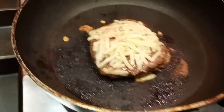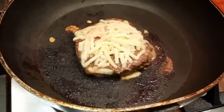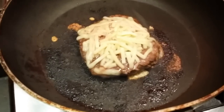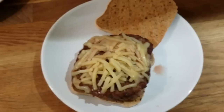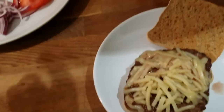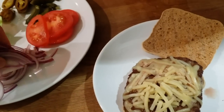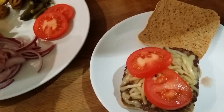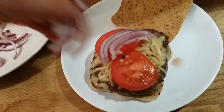There's a little smoke going on here, but I just want to cook it — it's a little bit rare, which is fine for me. If you want it well done, just cook it longer. I put the cheese on top, and now I need to put it on the bread. The beef sits perfectly on the bread. Now I'll add tomatoes and lots of onions — I love onions.